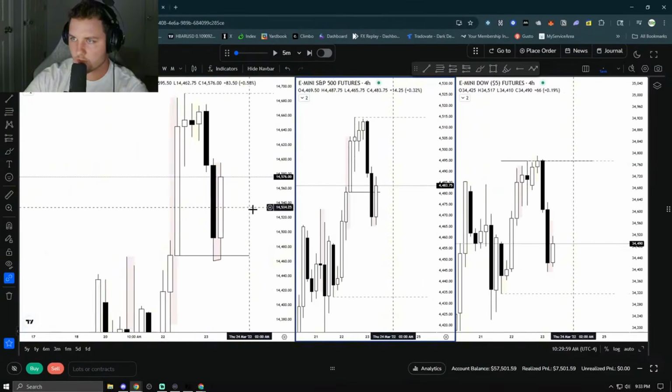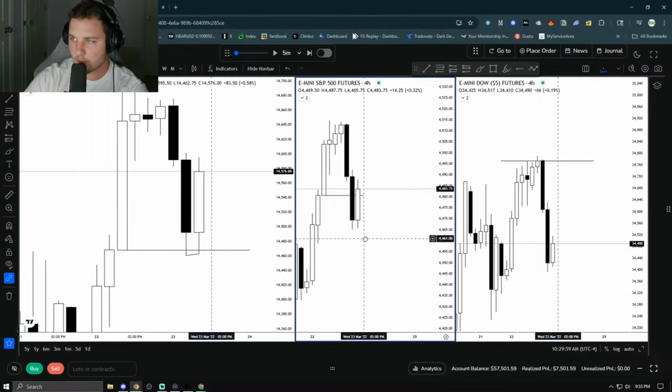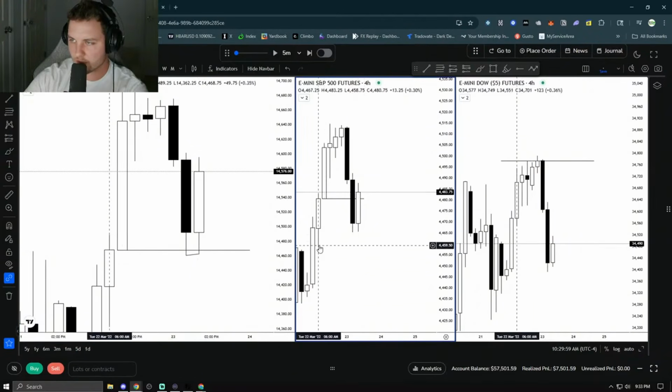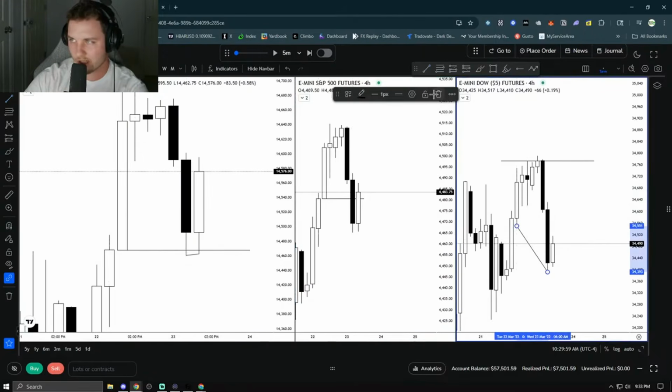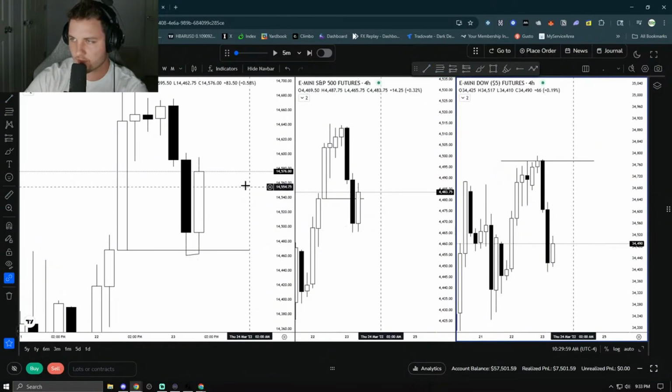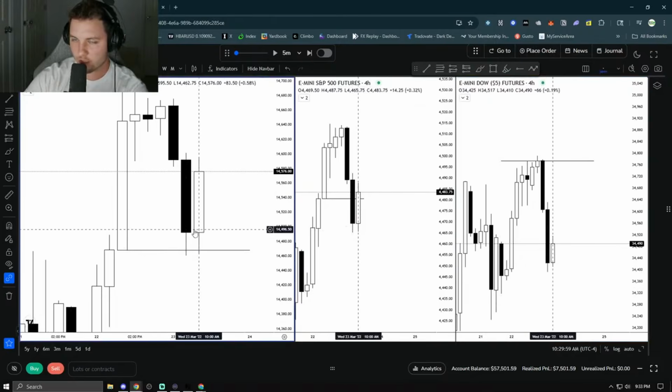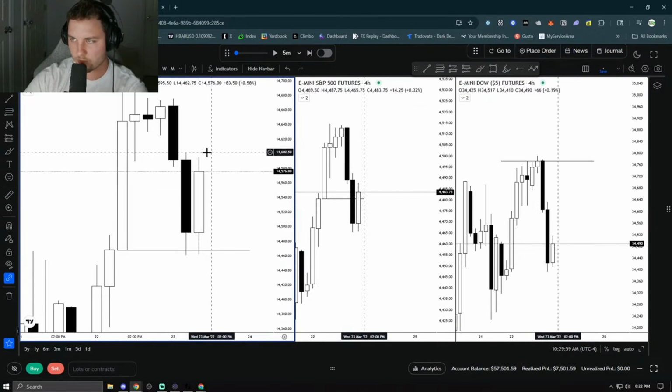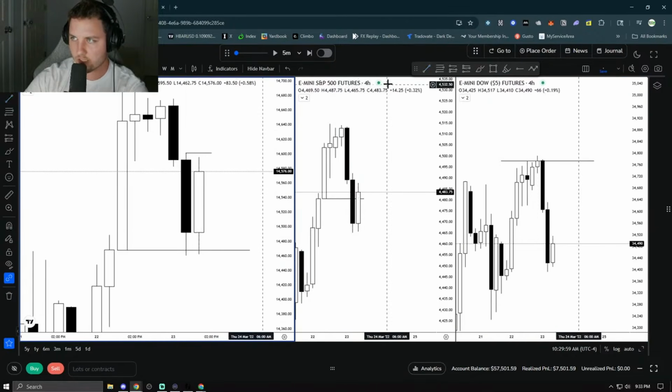So if we look at the 4 hour, we know the 4-hour doesn't really support expansion very well. Now, I'm ignoring this SMT. I don't really care about it until we get a 2-stage SMT. Because if we're going to trade a reversal, we need way more confirmation. So if we do this.